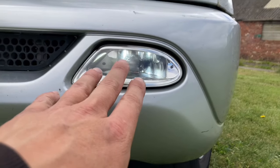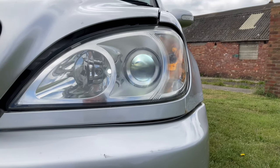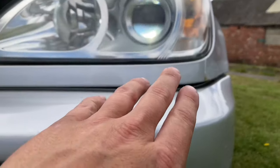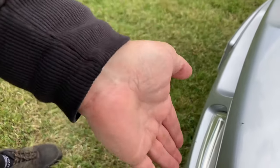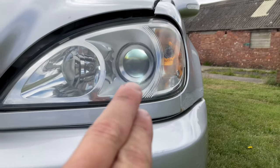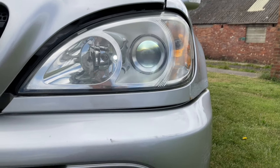These bulbs he's put in — I think it must just have been because it's the summer. Obviously it's not getting dark until like 10 o'clock at night, but literally these are non-existent. If I put my hand there you'd expect to see the beam. There's just nothing. So come a dark night these are useless. I've got some Osram Nightbreakers Unlimited to go in the dip beams, the H7s.